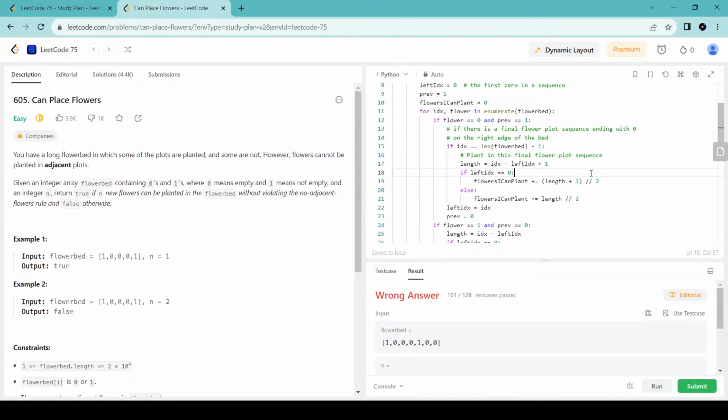Zero, 1. This is very strange. IDX minus left IDX plus 1. Either way, this should not matter. So it's this 3 right here that's causing a problem.